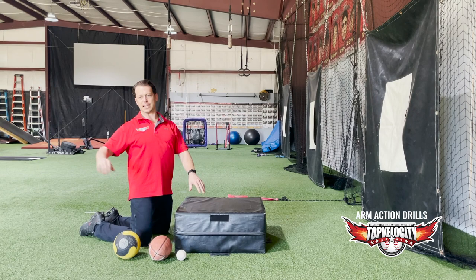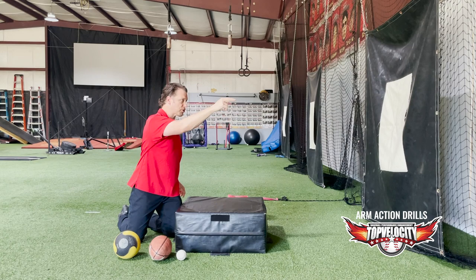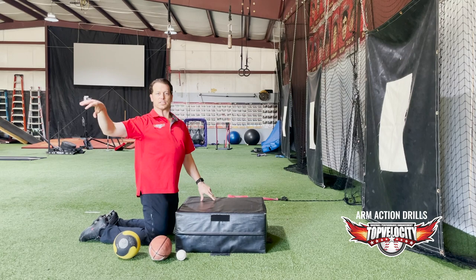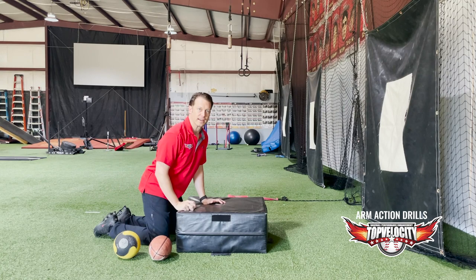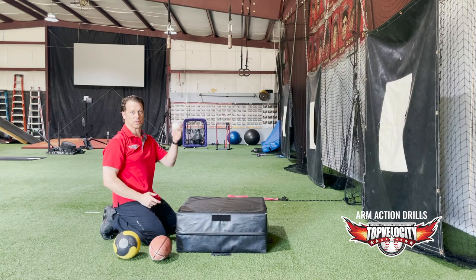For example, if I had my arm cocked right in line with my trunk and went to rotate without much scap loading, I would more quickly throw and cut off trunk rotation. What allows more forward trunk tilt is layback, or external rotation — the layback allows the trunk to go more forward. Studies show 86% of the energy that gets to the ball comes from the trunk, so more trunk rotation and forward trunk tilt means more energy to the ball. The arm's scap loading allows more trunk rotation; layback allows more forward trunk tilt.